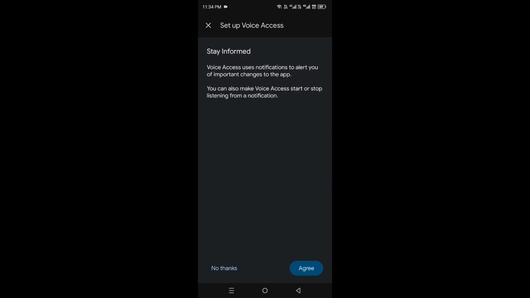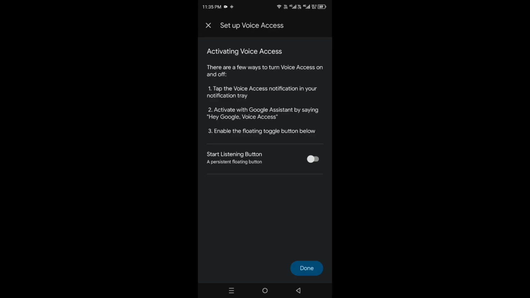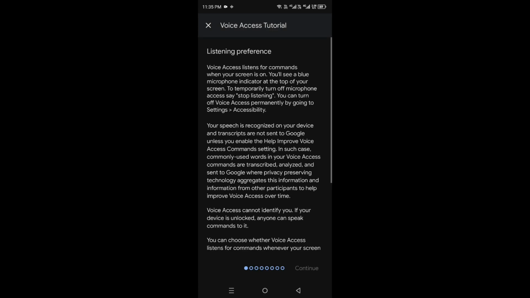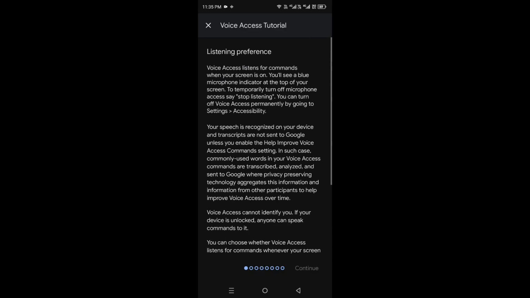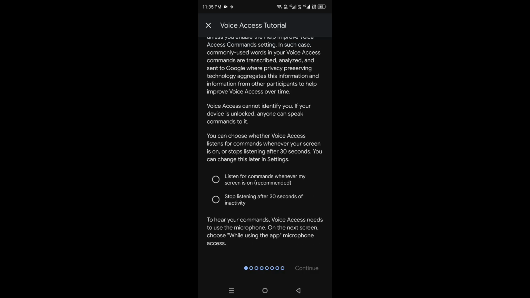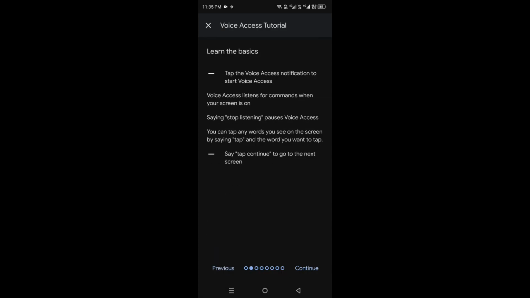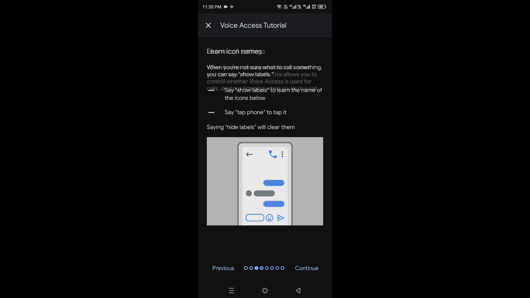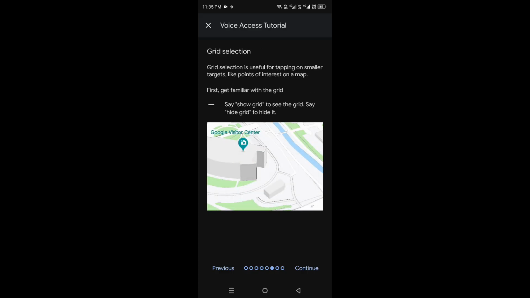After that, it will ask you if you agree to their terms and conditions or not. Just simply agree and it will show you different options. Just simply turn them all on. If you want specific buttons, you can access them, otherwise you can skip them. Here I will again show you these options, so you can read them based on your choice and preference. You will select which options you want to turn on or not. So just simply start giving it access. It will ask you for around 7 to 8 different sorts of access or permissions. You just have to simply allow them.